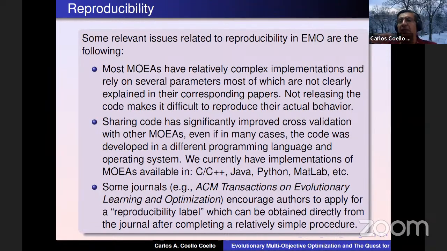You know, if you tell me I have my code in Python and I develop my algorithm in C, the comparison may not be fair if we introduce time, because Python is much slower than C. But having the code will allow me to develop, if I wish to, either a Python version of my own algorithm or a C version of the Python algorithm, right? So it makes things a lot easier for us.